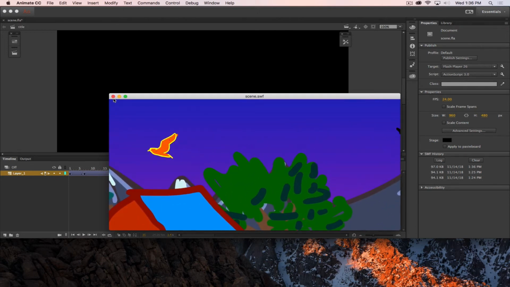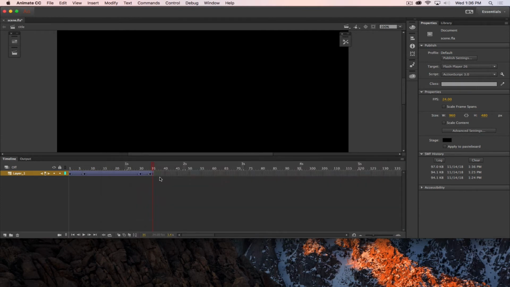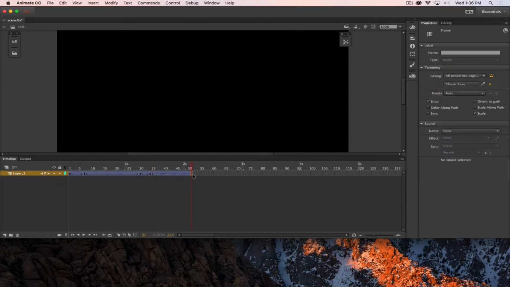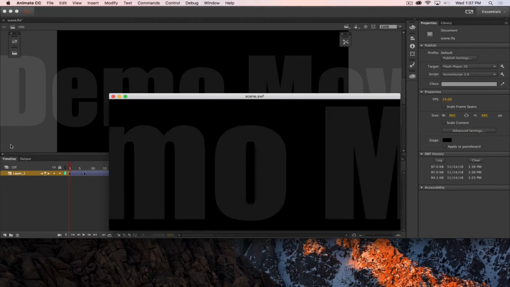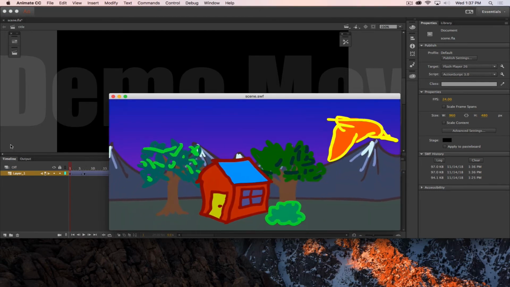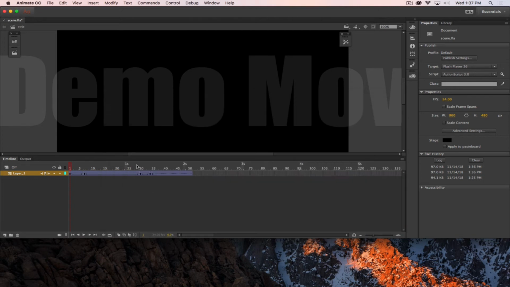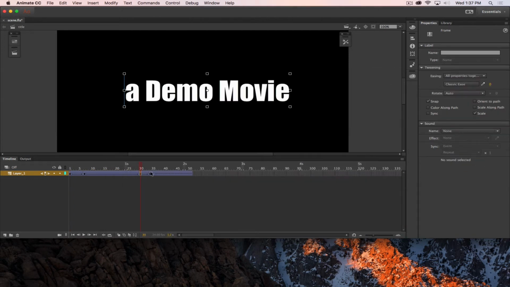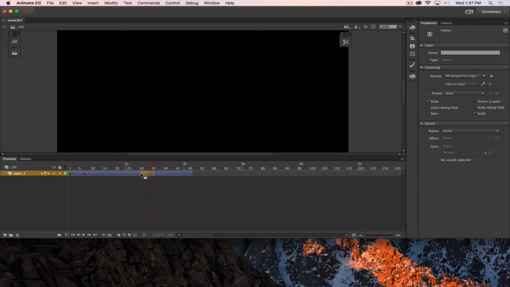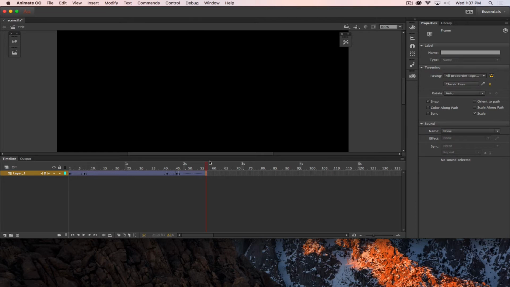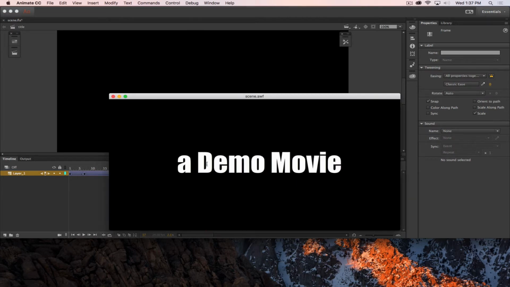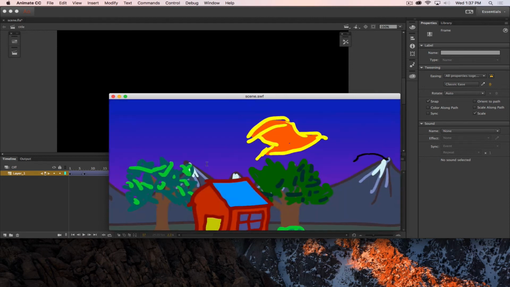If I want it to stay black for a moment so our brain can process what we just read, we need to add additional frames here. So I can now just extend that out, frames of nothing. So now if we watch the text, it shows up on screen. If I decide that I need to leave it on screen longer, which I think I do, I'm going to select this group of keyframes and just pull it over, and then add a few more with F5 at the end. And now it fades out.